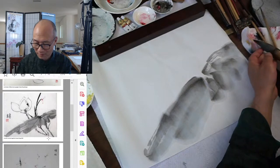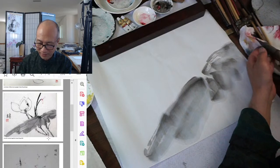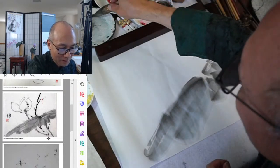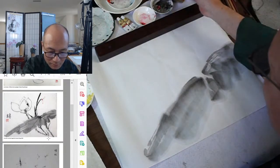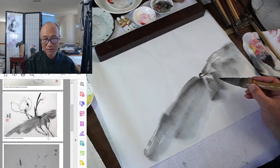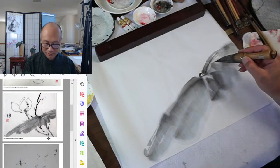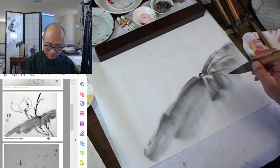And you can use a different brush, or you just use the same brush but dry it for the stem. Okay, I dry the brush with paper towel. I just use the same brush, same ink, and maybe a little bit just left over there. A little darker to start. So this is the center of the leaf, right? Like that. And they radiate from the center, like that.